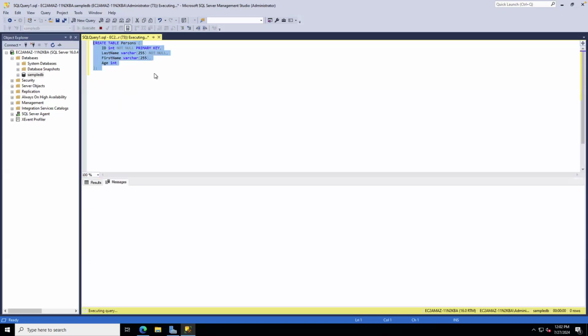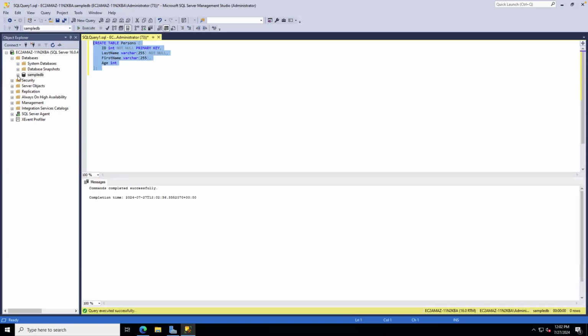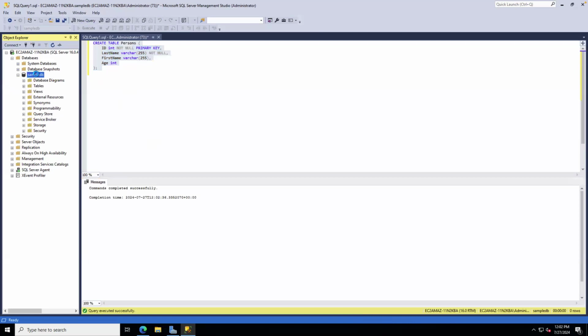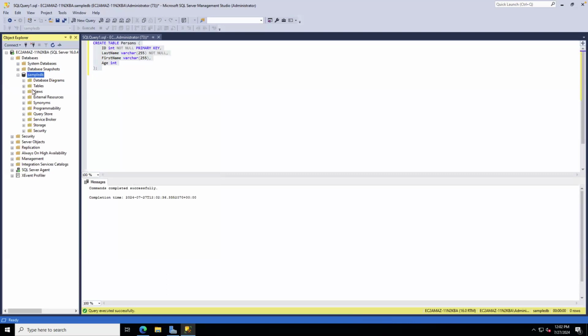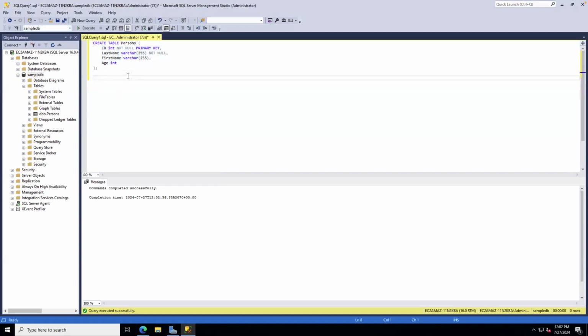So I'm just going to execute this, and my table looks okay. Let me just refresh. And inside the tables, now I can see there's a new table called persons. All right, so it's a blank table. There's no point in using a blank table, so we have to write something inside it.